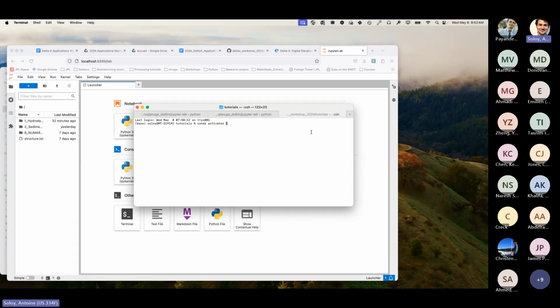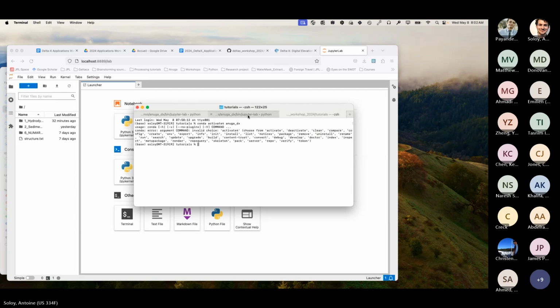Make sure you have activated the ANUGA environment before doing this. Sorry, you have an extra letter. Yeah. It's hard without a screen.